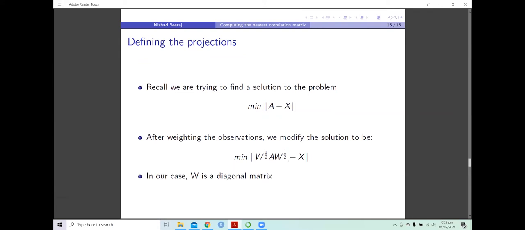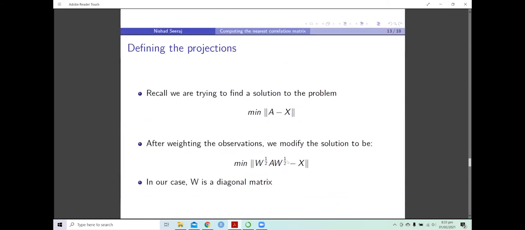We can do this, and we can still obtain a solution to A, because this transformation does not alter the solution at all. I think it's called congruence. Maybe someone can correct me on that. So this solution is still a solution to this, even after you adjust A by these two matrices here. So keep that in mind.